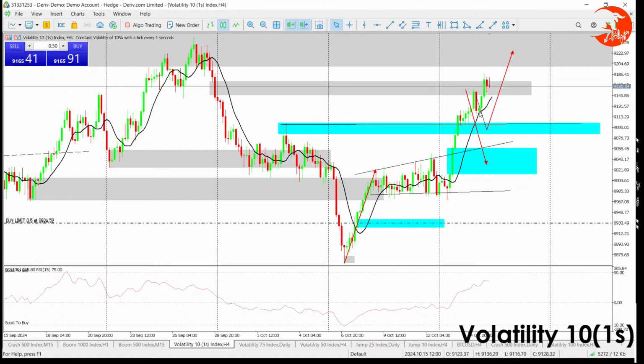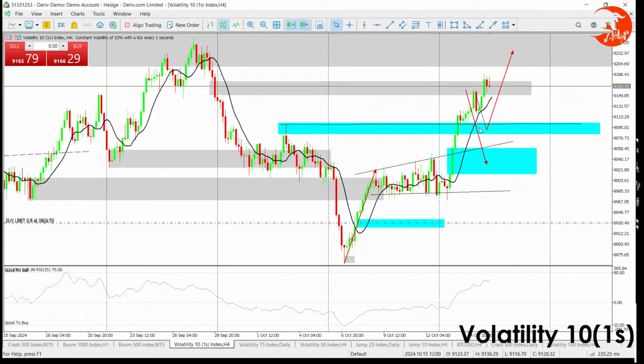So it only gave me this, and I was never online because that was a clear retest to this order block here, the previous order block. That was the last order block here. So it was a retest back to this. I wasn't online to actually follow it up and make my entry there. So I missed that entry.